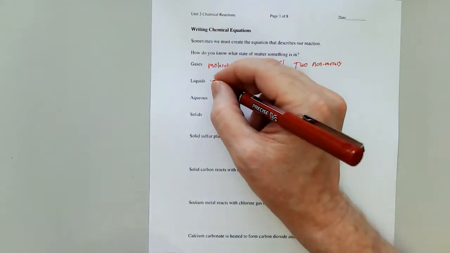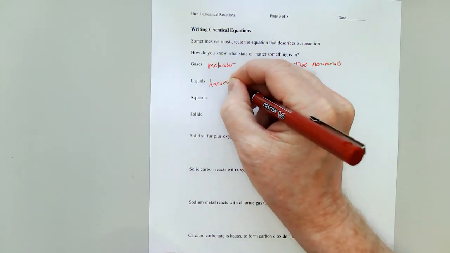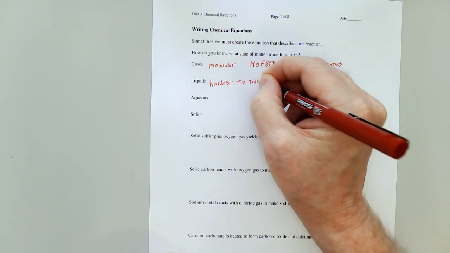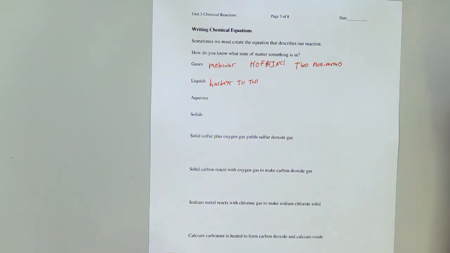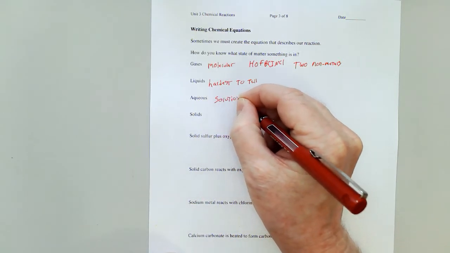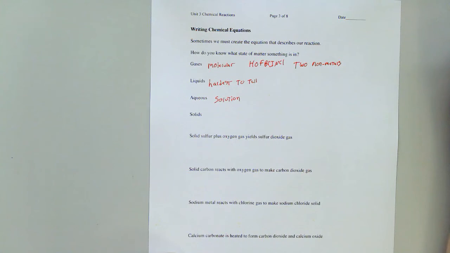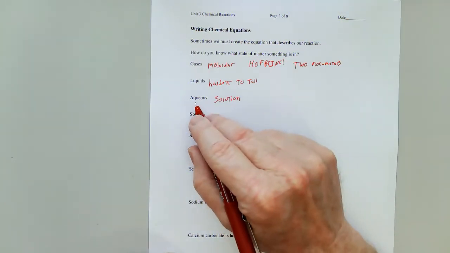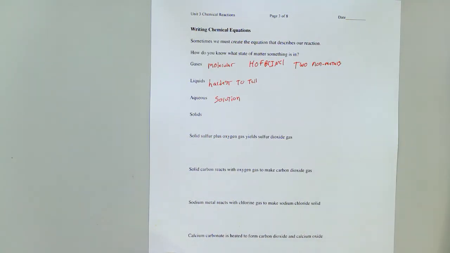Liquids are trickier. These are actually the hardest to know, which is why we almost always will describe something as a pure liquid in the sentence. Now, aqueous means a solution, and solutions are always described as solutions. In our situation, they're going to be dissolved in water. There are other solvents that can be used, but we don't deal with them at this level. Aqueous comes from the root aqua, meaning water.